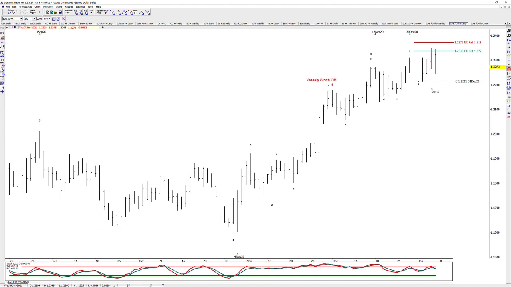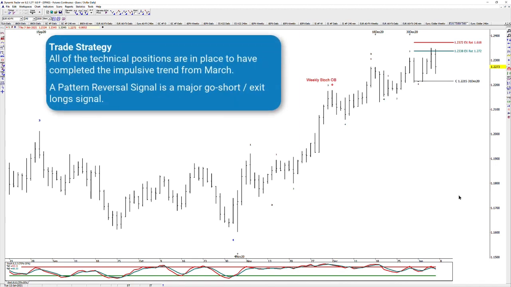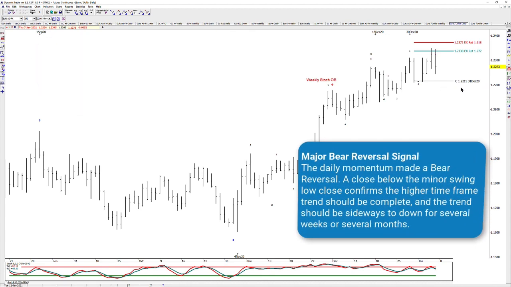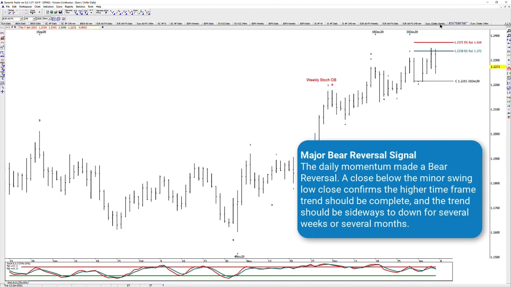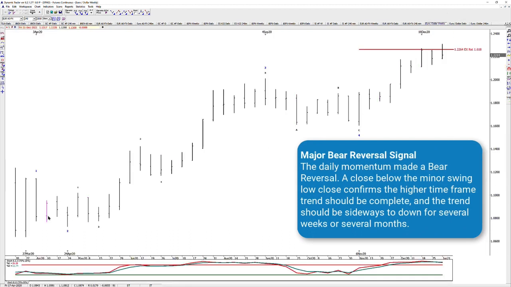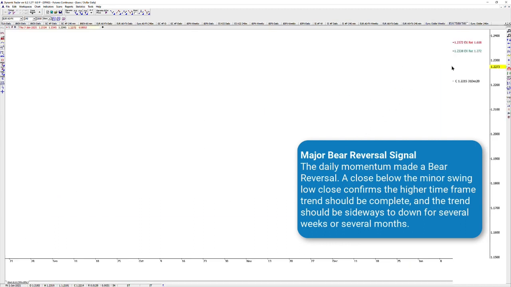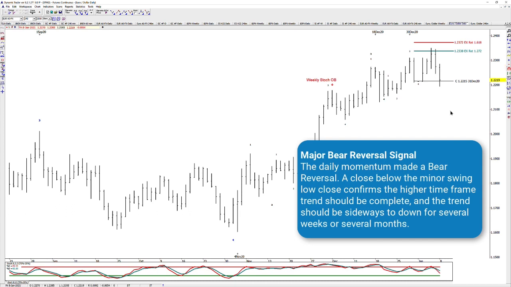When you're picking a top on a trend that's gone for about 10 months, I like all the technicals to be in alignment, which they are as of now. And then I want at least some minor pattern reversal signal, some follow-through to that probable weekly reversal. So still a close below the December 31st close. And if that occurs, more than likely, the euro has completed a bull trend going all the way back to March. Let's add some data on here, see how that works out.